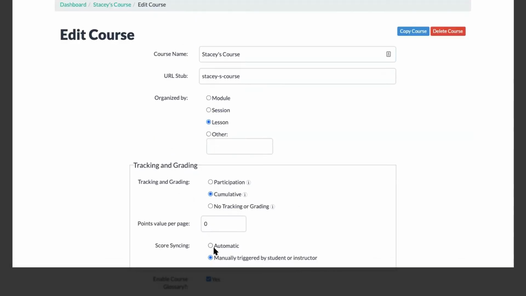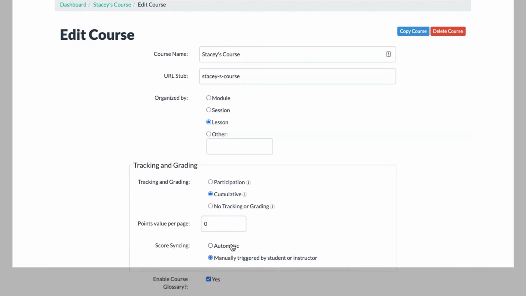Once this is turned on, your system admins will have the ability to let us know if you don't want this feature turned on for your site. So, for example, if everything's working, you have everything automatic and you want to keep going with that option for your entire organization, you'll have that option.